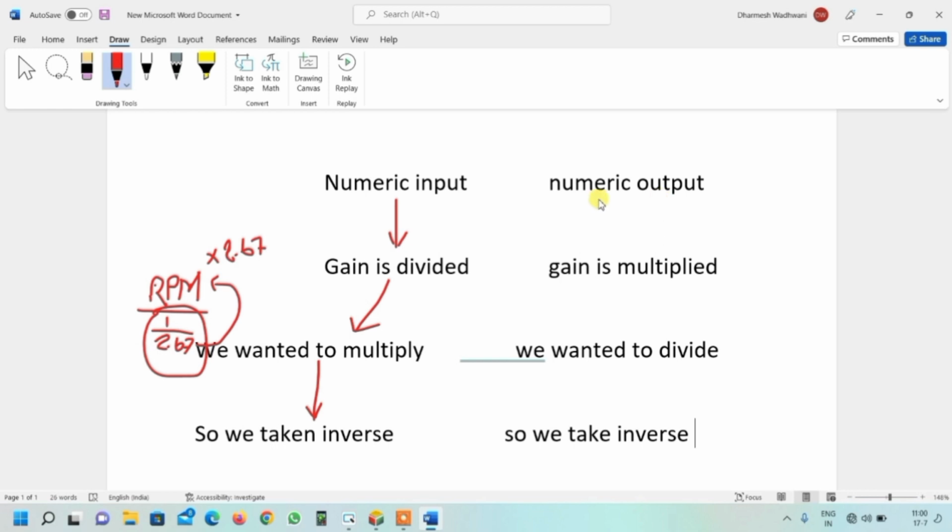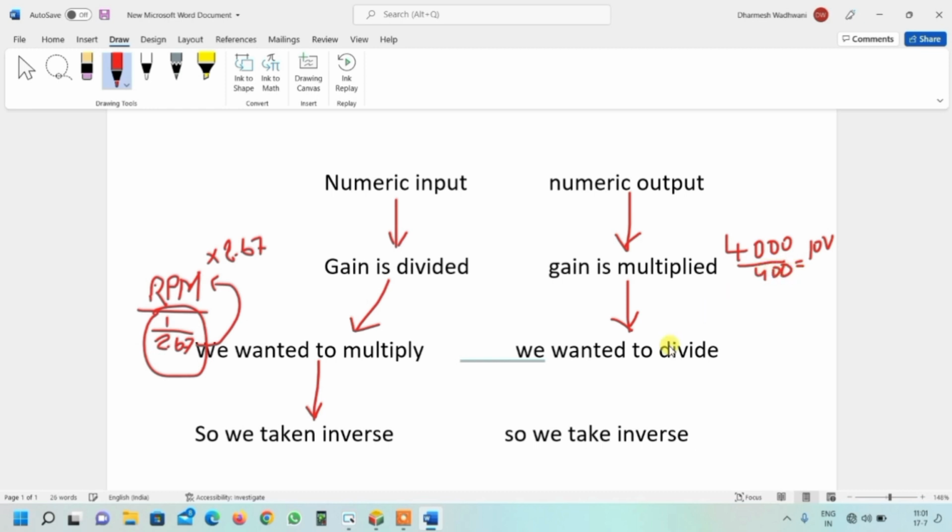Now this time we want the numeric output, that is, in the PLC there is data register D1 and we want to display this D1. But at this time gain multiplies, whereas we want to do division, because say for example if the data register is 4000, we want to make it into volts, and it should be equal to 10 volts, so we have to divide it by 400.